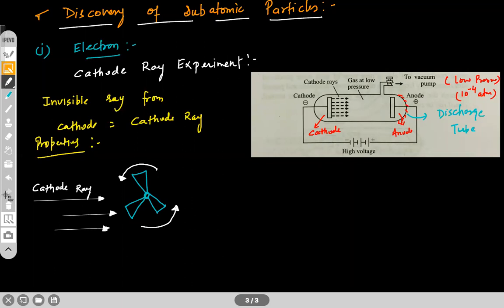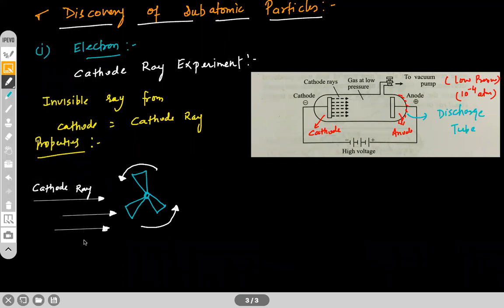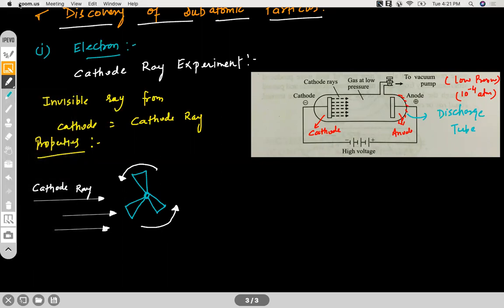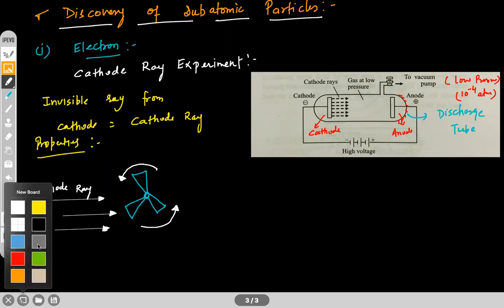So if a negative charged particle is present, we must have some positive charged particle present which makes the atom neutral overall. Correct? So this gives us an idea that within an atom, there must be some positive charged particles present, and hence the scientists at that point of time started looking for other subatomic particles which must be positively charged. In this way, they came to the conclusion that a positive charged particle called proton exists within an atom also. For that also, we have a similar kind of experiment.